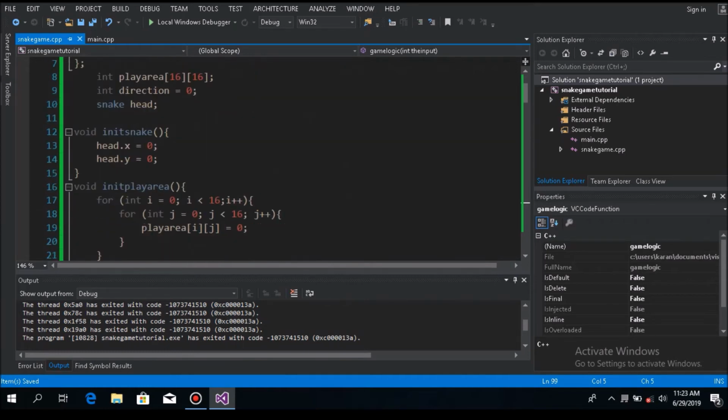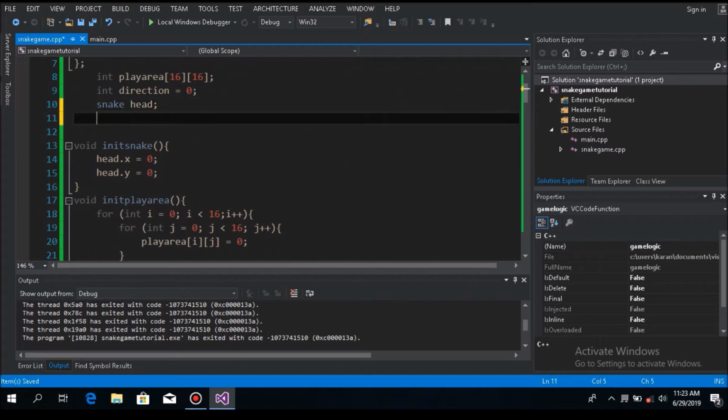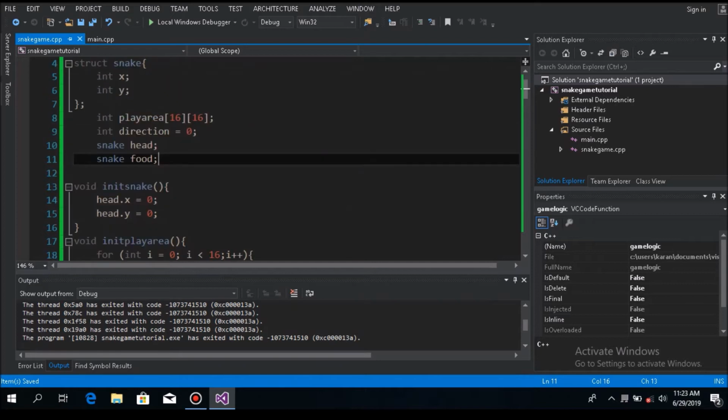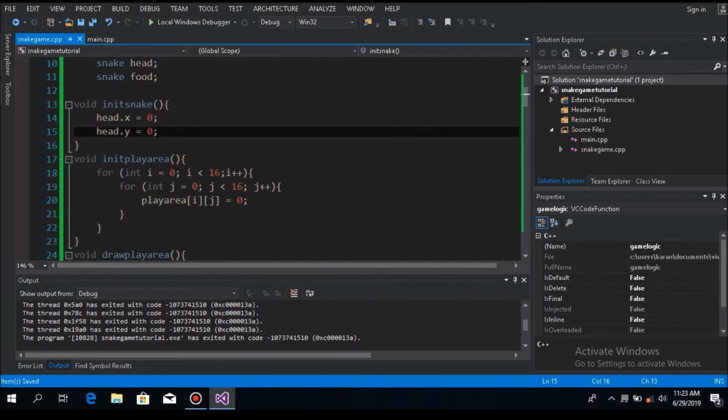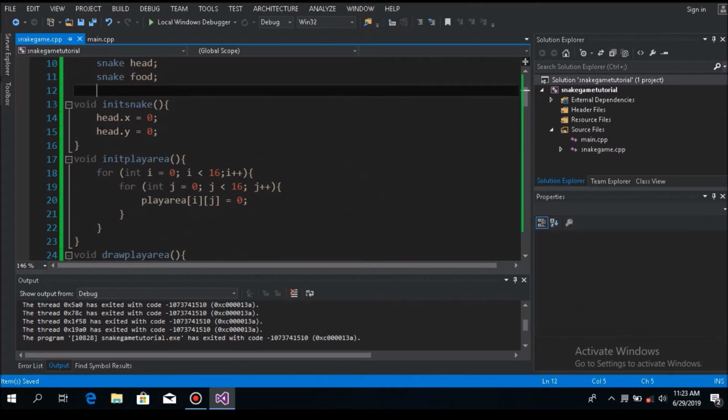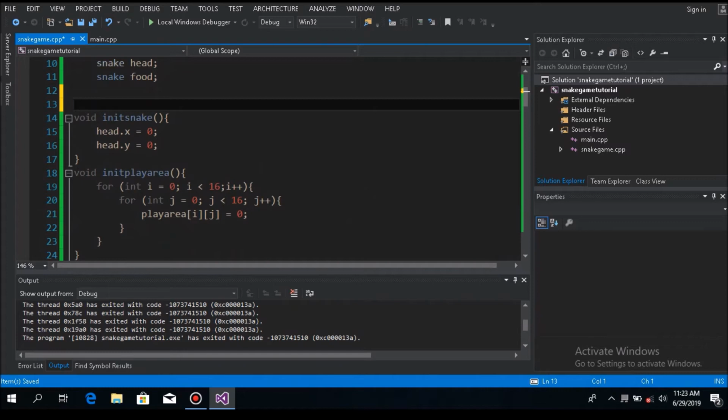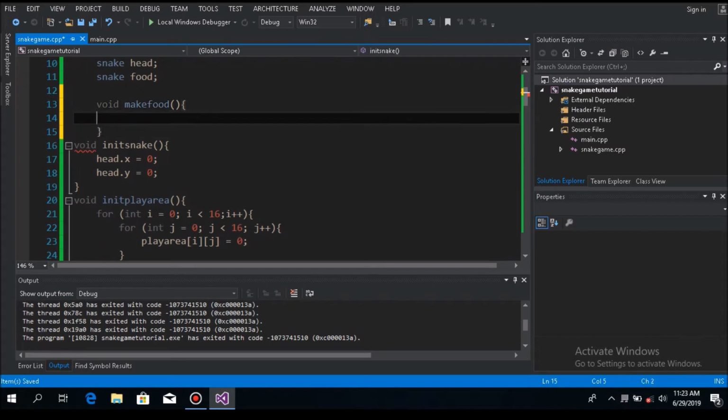Let's make food. So even for food we can just use a snake struct. Okay. Now food will be at, let's do another function, make food. Okay.